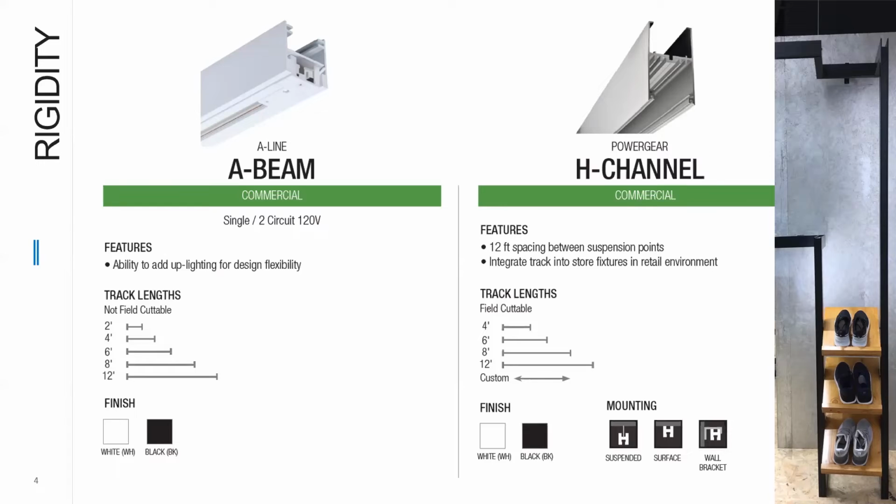The H-channel serves exactly the same function as A-beam, but for power gear. It allows for suspension points that are further apart, but also includes standoffs. If you look at the image on the right, the H-channel can be configured into vertical, horizontal, and 3-dimensional shapes, and can hold the power gear track as well as some form of linear indirect lighting. The halo effect, or the indirect lighting effect that's produced over the shoe racks, is being done with that type of form factor. It is available only in white and black, and can be suspended, surface, or wall mounted using the bracketry and standoffs that I just mentioned.